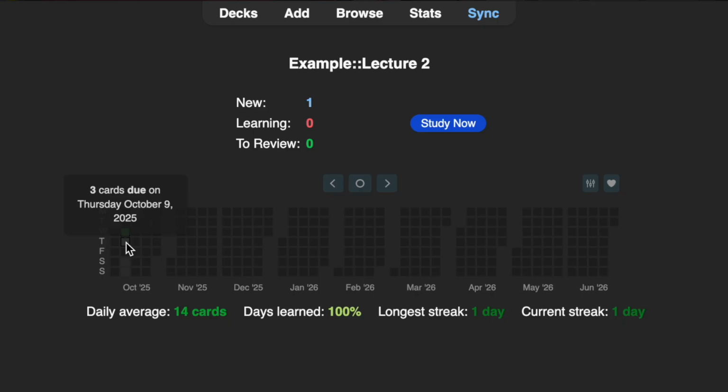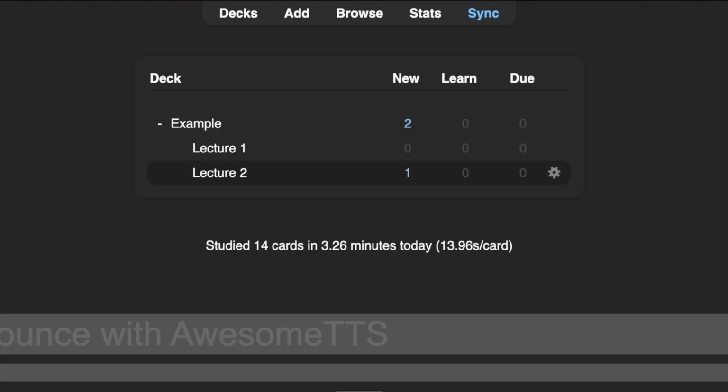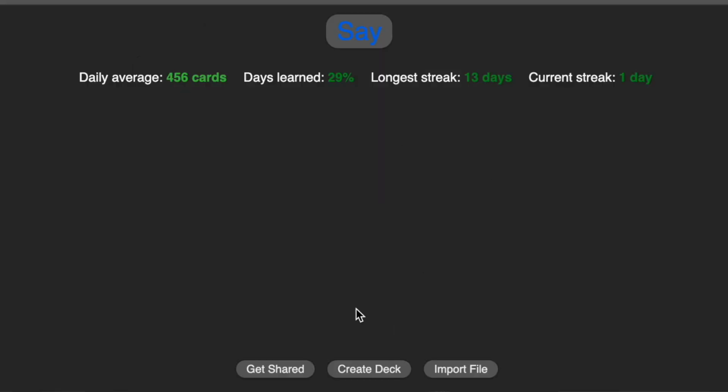You have to keep track and see how many cards from this deck you have to do in a few days' time. And you'll also have one of these at the bottom of your screen if you want. You can sort out options that will come right at the bottom, just above this text here, and you'll be able to see how many cards you can do tomorrow and the week after. And that can be really handy to kind of give yourself more of an idea of if you've got a load to do and need to book out more time, or if actually you've got a couple days free that are slightly quieter on the flashcard reviews.